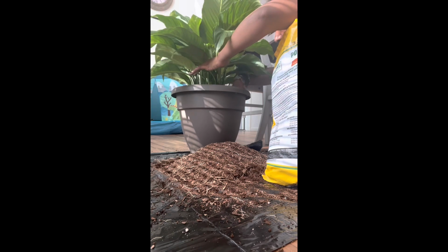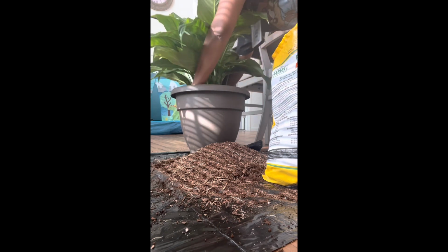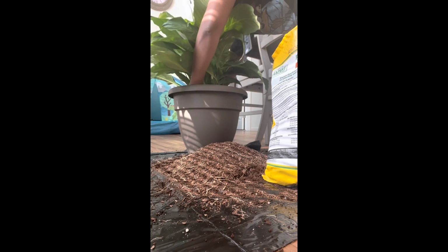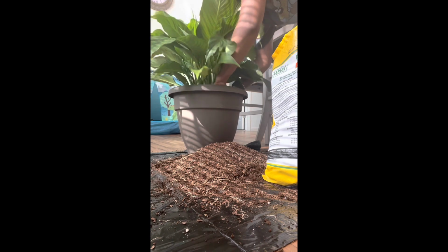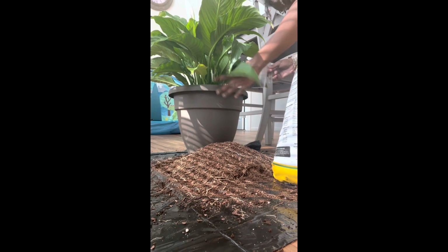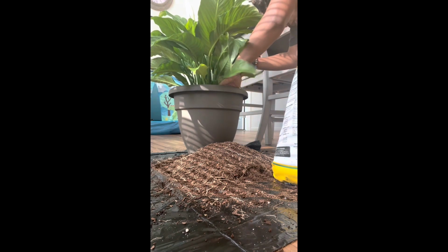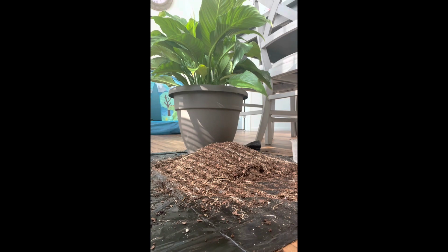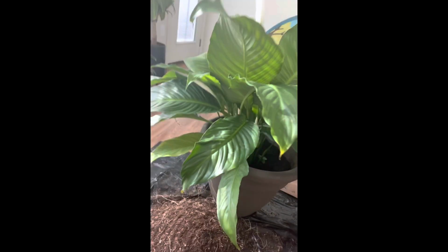Push that down in there. Pack it down so it's nice and solid. Evened out. If I can use a little bit more, but it's pretty even. So she is done. Take a look at her.